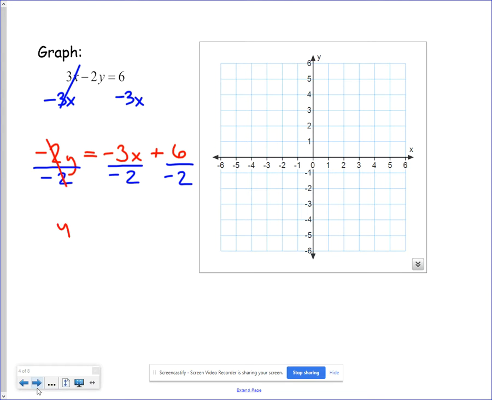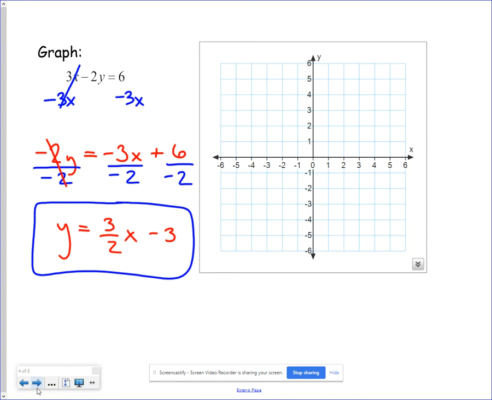So we get y is equal to a negative 3 divided by a negative 2 is a positive 3/2. And then 6 divided by negative 2 is negative 3. So now we can graph it. I would begin at negative 3. We're pointing negative 3. The slope of this line is 3/2. So I would count up 3, 1, 2, 3, over 2 to the right. Up 3, 2 to the right. And so forth. And then we can always do the opposite. You can go down 3, 2 to the left. There's your line.